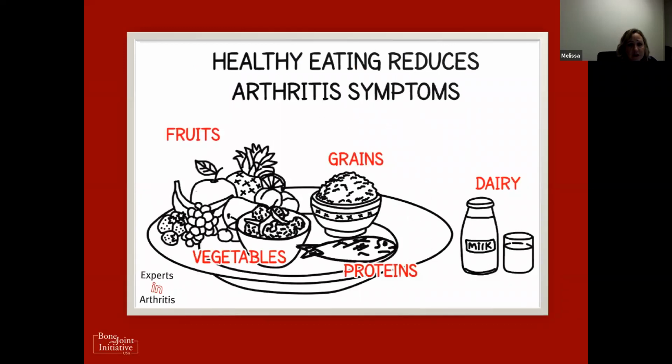Now, eating healthy can reduce your arthritis symptoms. Another thing to mention is that being overweight puts extra stress on your joints. This is again like a vicious cycle. We want patients to maintain a healthy weight to keep that extra pressure off of your joints. But if you are having joint pain, you may not feel like you can get out and about and do some exercises. So just keep in mind that incorporating some exercise each day slowly and then building up your endurance will help. For every pound you lose, it takes 4 pounds off of your joints.